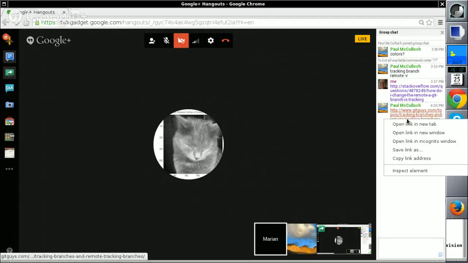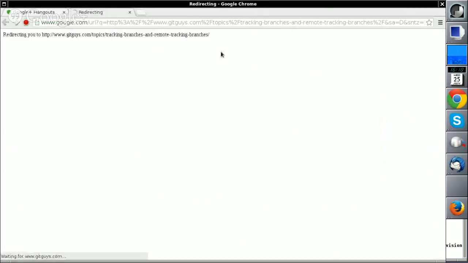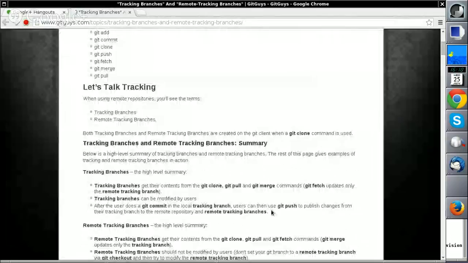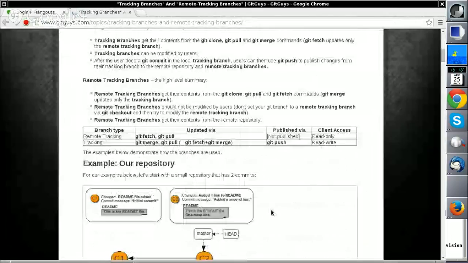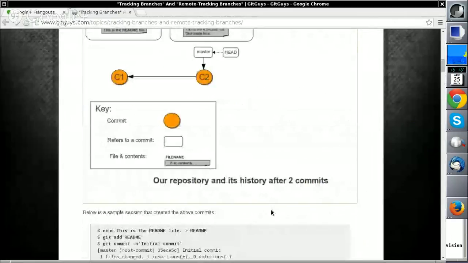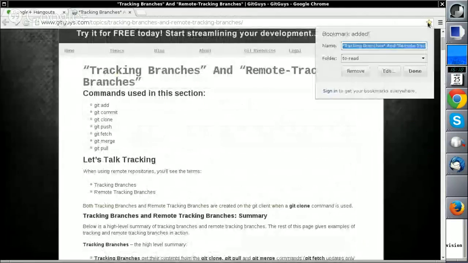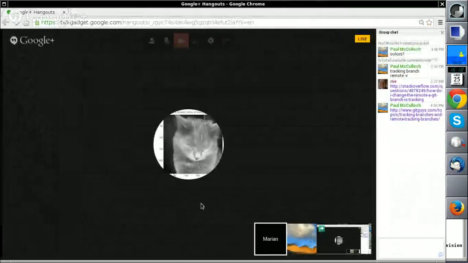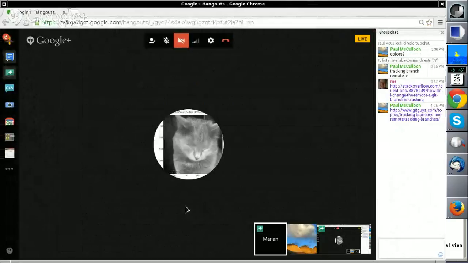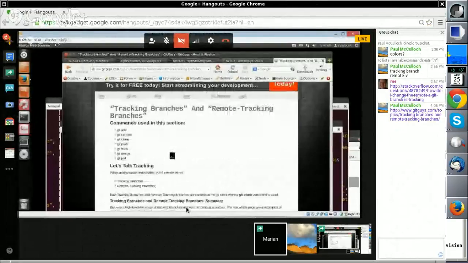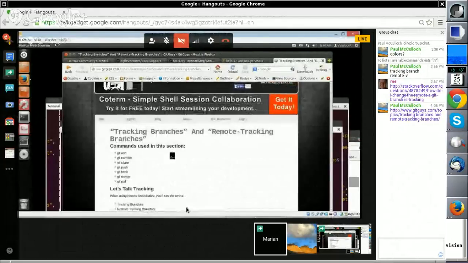I'm going to, Paul, I'm going to bookmark your link to look at later. Looks like they have quite a bit of stuff there. Oh yeah, cool. Thank you. Of course, my penalty for looking at it is that my screen share is gone. So, what are... Oh, Git guys. Cool. Oh, you're back. Oh, Sherry's back.